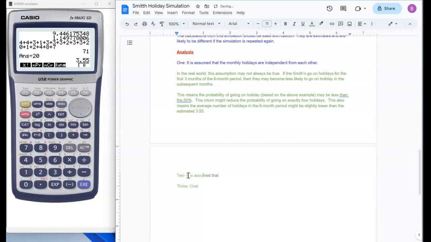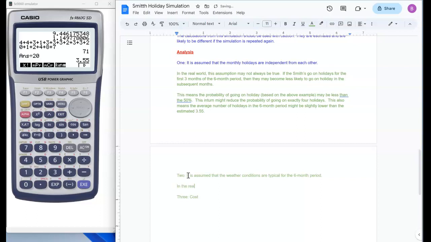So it is assumed that the weather conditions are typical for the 6-month period. Because if it's typical weather, then you'd go away as much as you normally would. However, if it's a really, really good summer, going to the holiday home might increase. If it's a really, really bad summer, going to the holiday home might drop down.